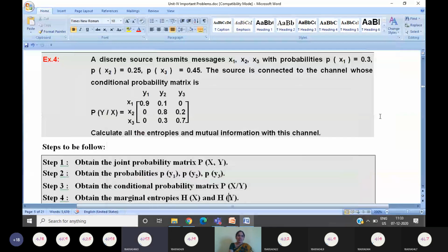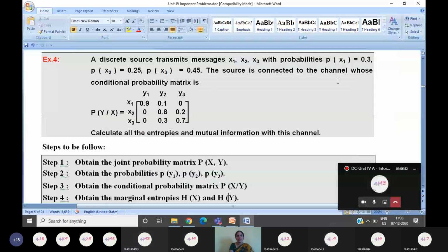Okay, here you can see the 3 elements of the transmitter are given: P of x1 that is 0.3, P of x2 that is 0.25 and P of x3 is 0.45. Can you tell me what is the matrix size of P of x? 3 by 1, ma'am. Yes, it's 3 by 1. Generally, when representing, we mention it as 0.3, 0.25, 0.45, but it is a matrix of 3 by 1. Okay, thank you.